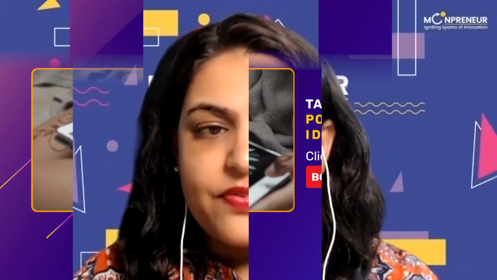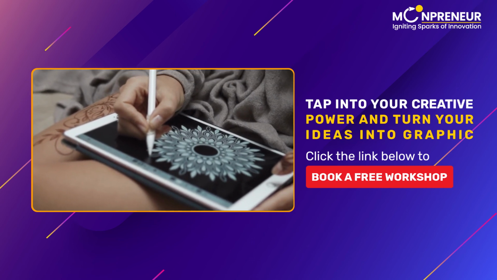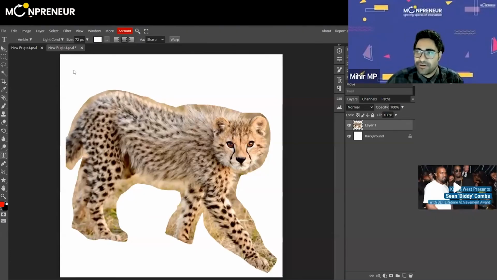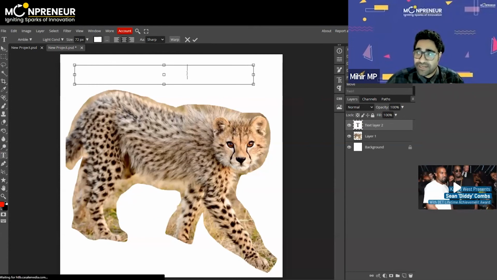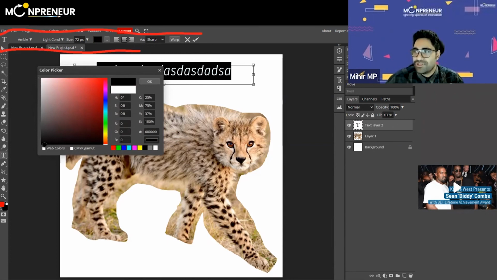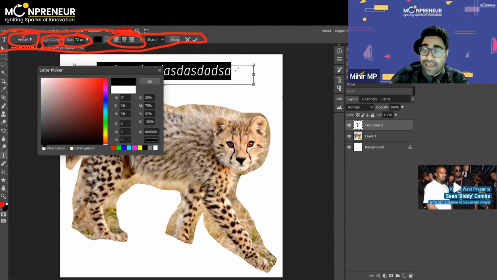Genesis has a question. How do you write in different fonts? So you go to the text option, and let me quickly show you. When you go to this T right here, you make your text box first, or if you already have a text box, let's say I've written a bunch of colors, you go up here, and this top bar is going to let you change everything. This is the font part. You can click on this and change the font. You can change bold, italics, size, center align, right align. All the options are right here. For any tool that you choose, whether it's the text tool, the brush, or the eraser, the extra options related to that tool will show up right where my markers are currently.